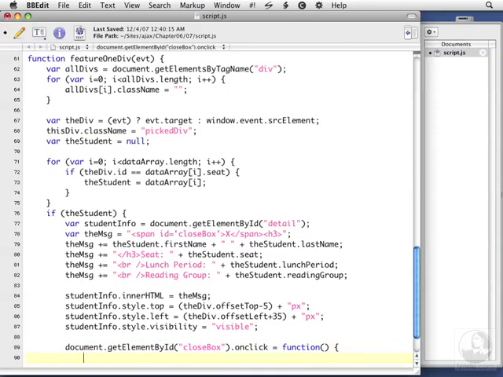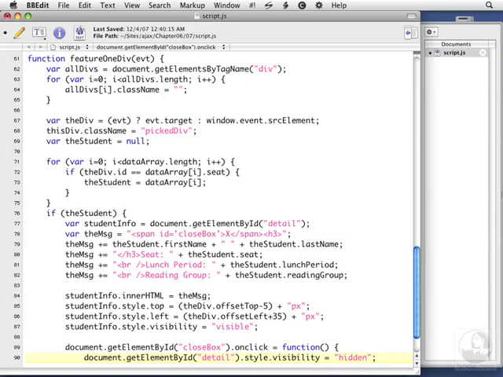And what that anonymous function is going to do is go for document.getElementById detail.style.visibility equals hidden.